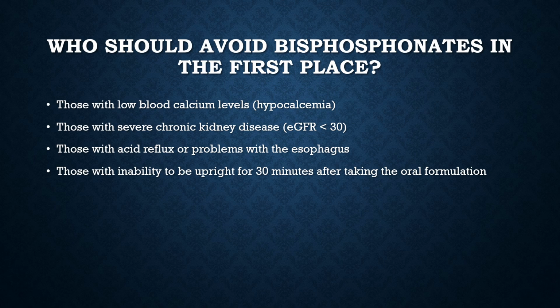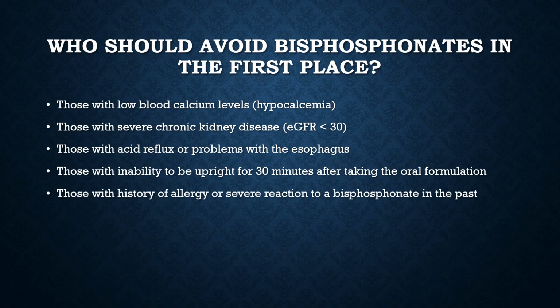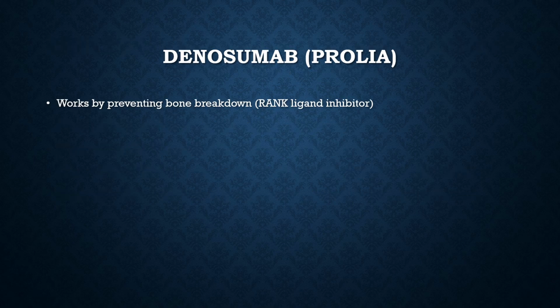Remember, with the oral formulation of bisphosphonates, such as alendronate, you want to drink a full 8-ounce glass of water and then remain up in an upright position for 30 minutes after taking it. Those with a history of allergy or severe reaction to a bisphosphonate in the past, of course, should not take it in the future. Another commonly used medication to treat osteoporosis is denosumab, or Prolia.